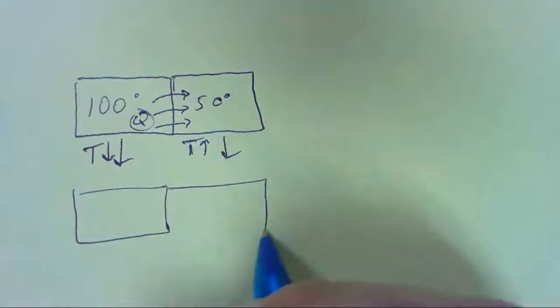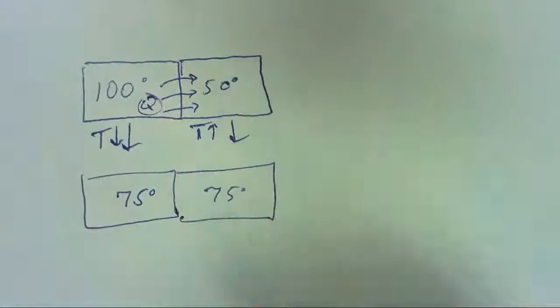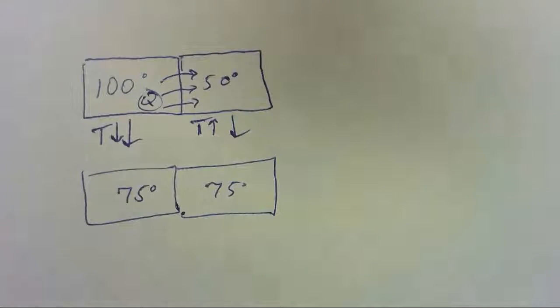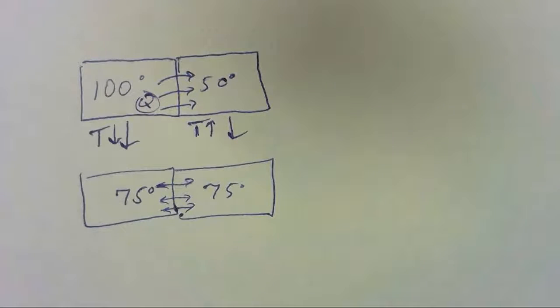And because these two objects are the same mass and are made of the same material, more than likely we are going to end up at a temperature of 75 degrees because this one will decrease, 75 degrees here because the 50 will increase. In other words, they both kind of meet in the middle. We'll end up at the same temperature. Again, they're only at the same exact temperature right in the middle because they both have the same mass and they're made of the same material. But even if they're different materials, they will both end up at thermal equilibrium. And at this point, there's no more heat exchange, no more heat flow between the two because there's no difference in temperature. There's no hot, there's no cold, there's no higher or lower temperature.